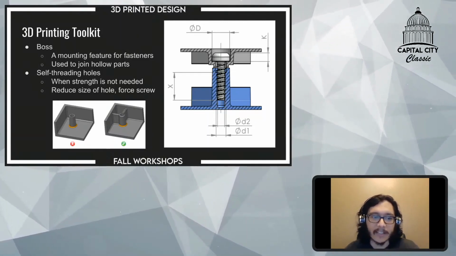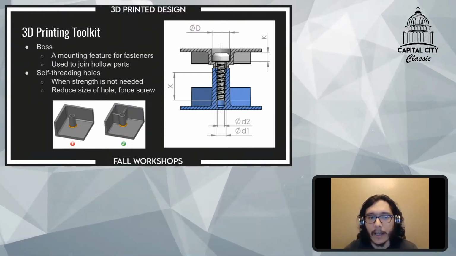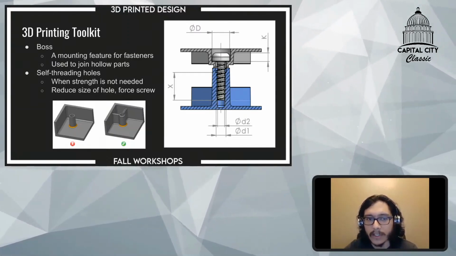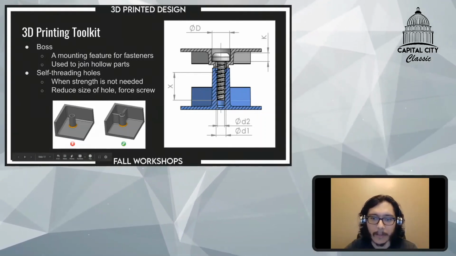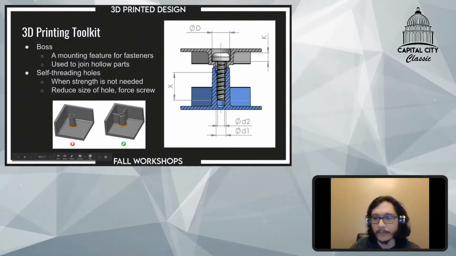Something else to keep in mind is if you look at the picture at the bottom left, if you just leave the part unsupported, it won't be very strong. So you'll actually have to add 2 ribs to support that part. Next slide.